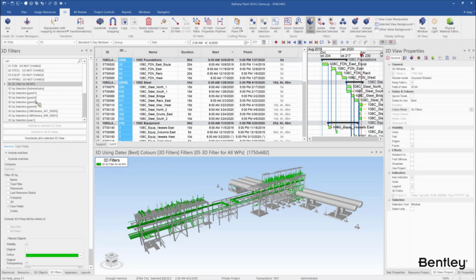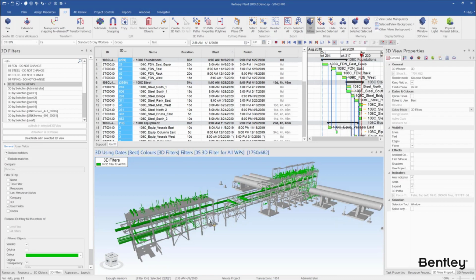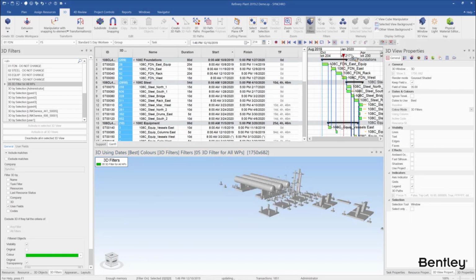So for this filter right here, I am pretty much saying I want to color all of the 3D objects that have this work package user field associated with them. This tells me that among all of those 3D objects, the ones that are highlighted in green are the ones tagged with work package numbers. What's more is that it's not a static 3D model at all, since you have a 4D model already that's your 4D digital twin. You can, of course, move your focus time and have a look at that.